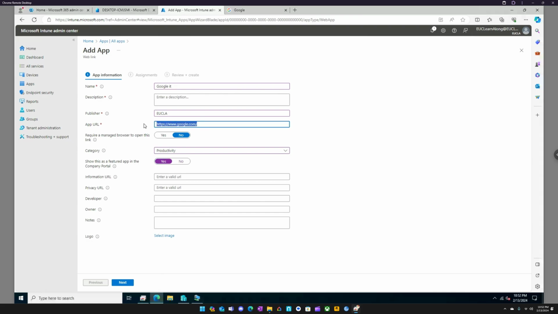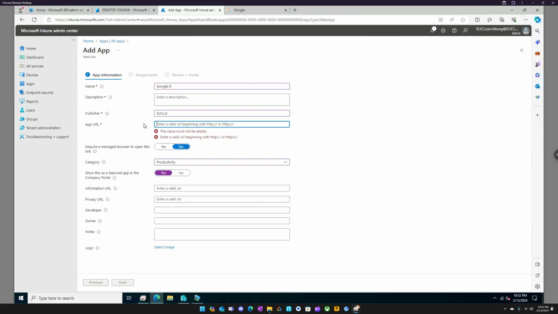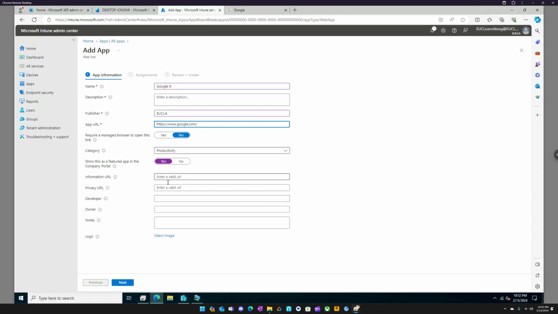App URL. Oh, do I need to read that? Enter a URL beginning. Okay. Oh, informational URL. Yeah, we don't need any of that. All right, we can do a logo. No, I don't need a picture.